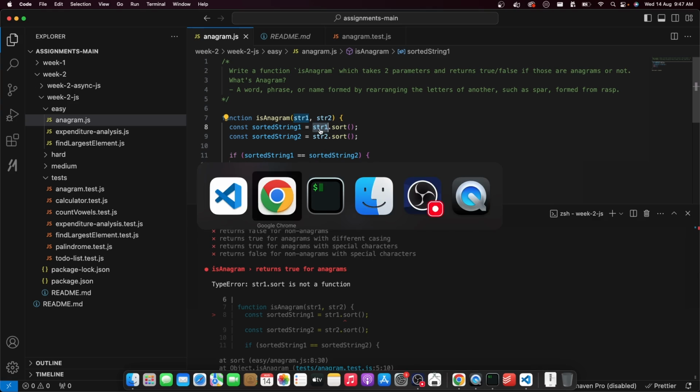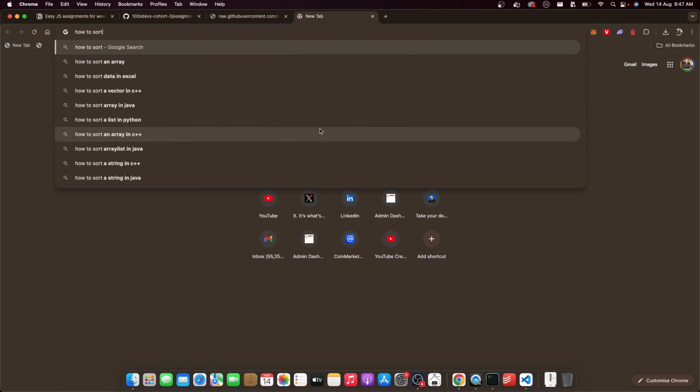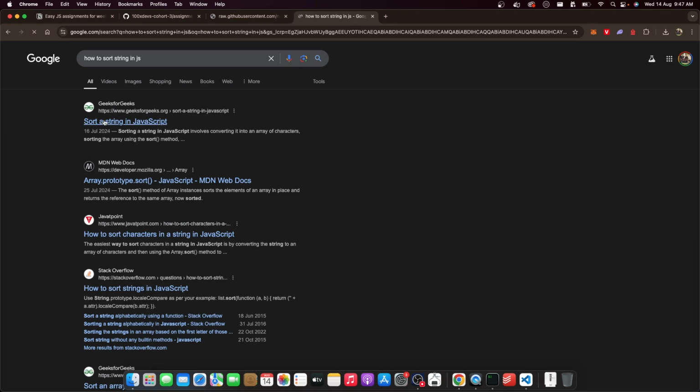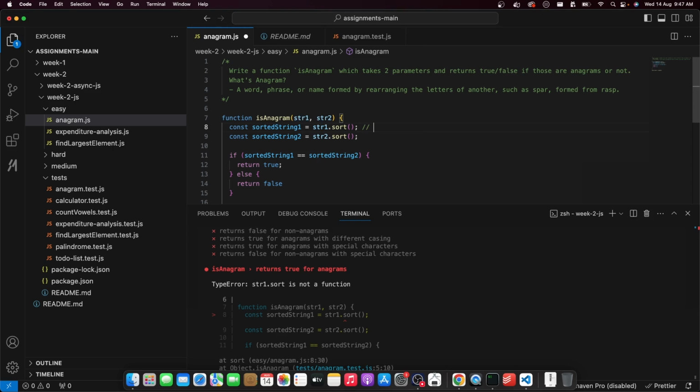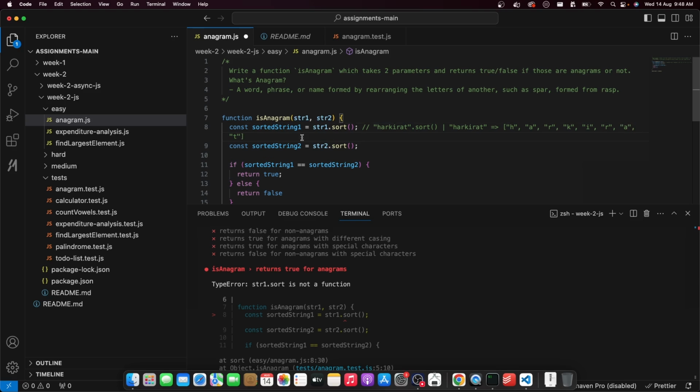Let's quickly Google how you can sort a string. How to sort string in JS. str.sort is not a function. You can't call harkirat.sort. What you can do is convert harkirat to an array first, H-A-R-K-I-R-A-T, something like this.